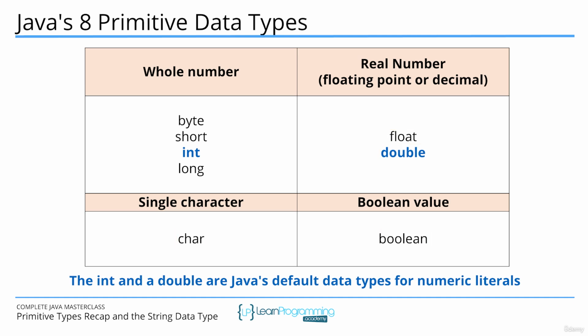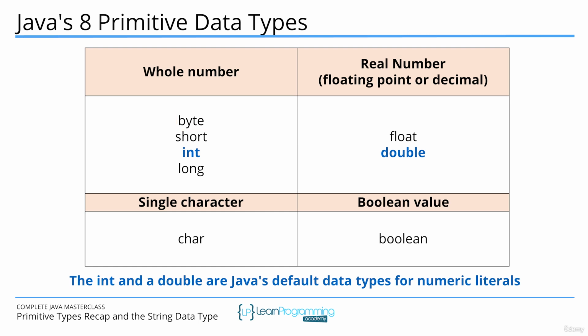Each of these primitive types, as we've discussed in previous videos, has got its own size and is used for different purposes. So the byte, as we found out, can only hold a number in the range of -128 to +127. It's entirely possible that you'll go for years as a Java developer and not even need to use the byte ever. But if, as the person writing the program, you know that a byte will fit your purpose, you can use it as a data type to increase the memory efficiency of the code you are writing.